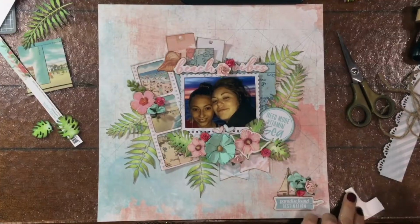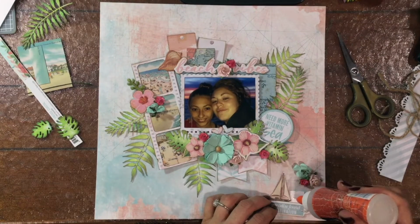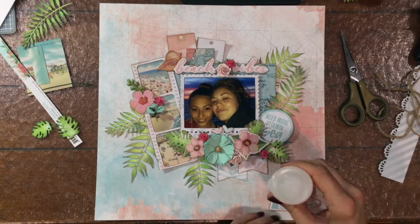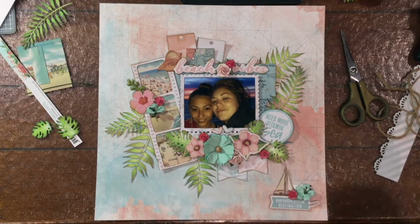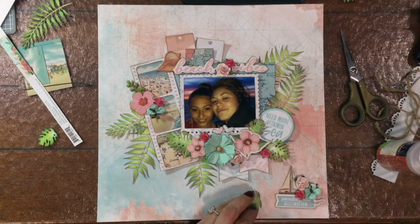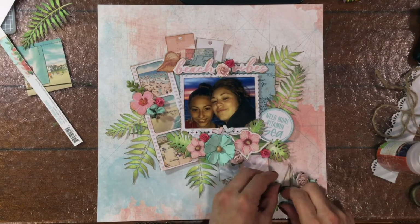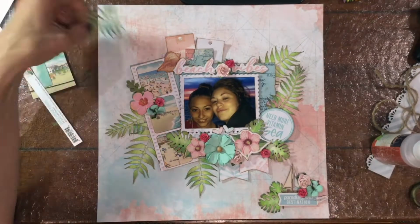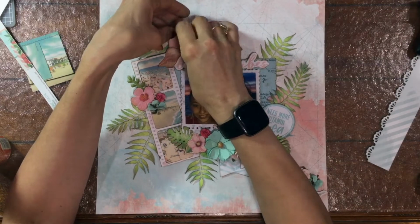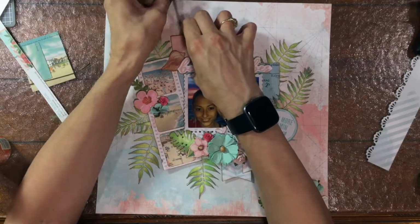And then there are those smaller leaves that I'd also made earlier. Now I'm working on that cluster that's on the bottom. I thought that I attached that down to the layout earlier on, but I guess I didn't because I added a little piece of paper behind it so that I could mount the 3 flowers on it. So I'm guessing that I wanted to keep that one separate from the background so I could move it around as well. I added another leaf to the left-hand side of the layout. I thought that that leaf there kind of balanced everything out.